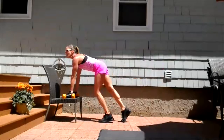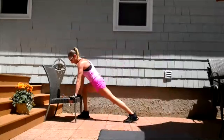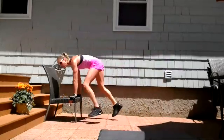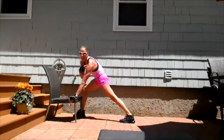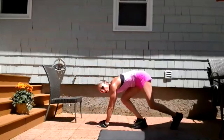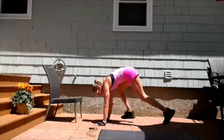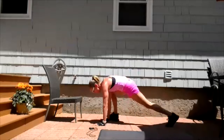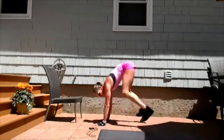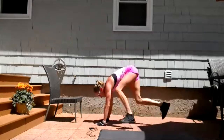Okay, so you have the option two. Actually, you know what? Get rid of the dumbbells. You don't need dumbbells. Here's option one. You could do what we did at the beginning, tapping the heel, or jump switch, but do not allow the shoulders to go behind the wrist. Keep them over the wrists. The harder version is on the ground. Do what's challenging yet manageable. Let's go. Use your abdominal muscles to do this move. 15 seconds.